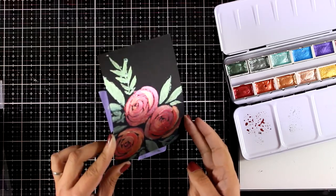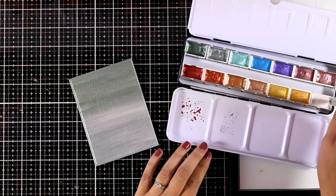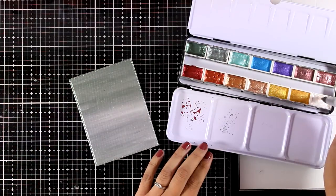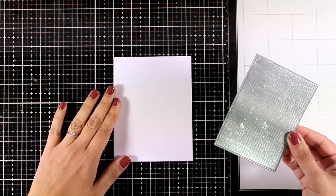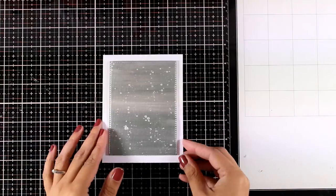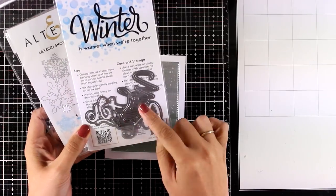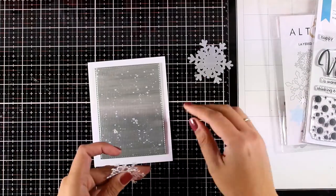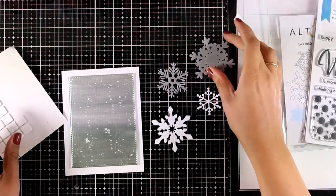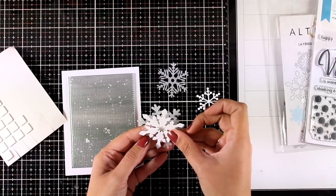Here's my first background ready to go — nice and dry. It is really shiny in real life, so you can create really quick and simple ombre-looking backgrounds for your focal points. I picked some of the white paint and added some white splashes. I used foam squares at the back of this panel and I'm sticking it on top of a standard card that's four and a quarter by five and a half. As a focal point I cut out some snowflakes as well as the word 'winter'. Some snowflakes are cut out of white cardstock and others out of vellum, and I'm going to stick one on top of the other to create a snowflake medallion as the focal point for my card.